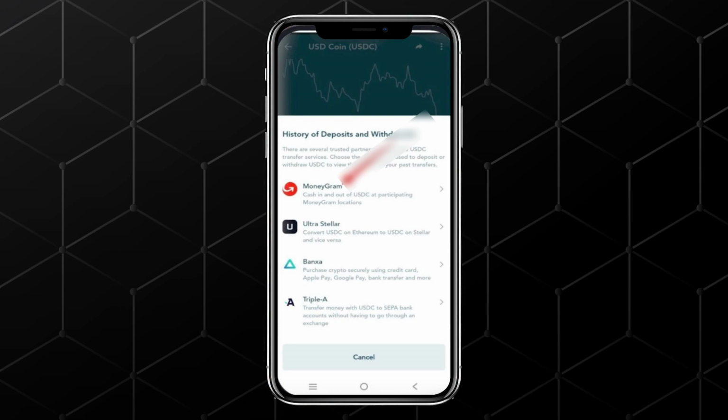You can see details like the date of the transaction, the amount, the sender or recipient information, and the status of each transaction. This makes it really easy to keep track of all your past payments and check whether any transaction is still pending. Remember, checking your transaction history regularly is a good habit if you're sending or receiving money often. It helps you quickly identify any issues or discrepancies and ensures your transfers are safe and secure. By following these steps, you'll always have quick and easy access to your MoneyGram transaction history whenever you need it.